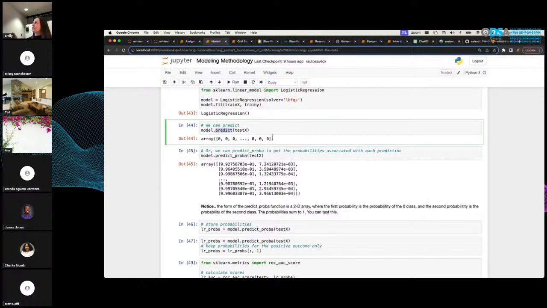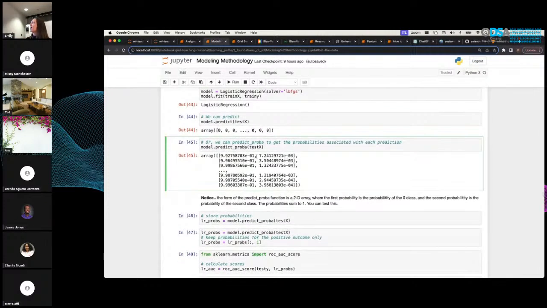But I want you to be aware that in many sklearn models, and you can check for your model and see if it's there, there's typically a function called predict_proba. Predict will just give you the 0, 1 binary values. It automatically looks at the probability, decides the threshold is 0.5, and then makes that prediction. But you can actually look at the probabilities underneath, and they give you an array that has 2 values for each observation.